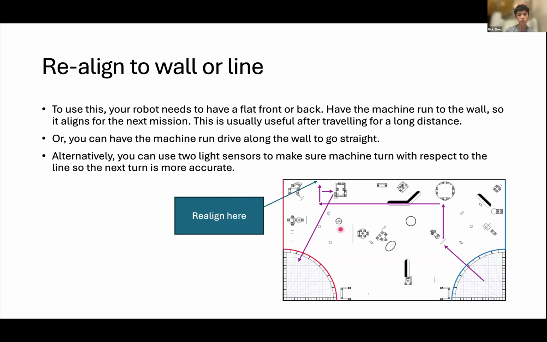You can also have the machine drive along the wall. For example, if the robot's over here, you can have it drive along the wall to go relatively straight. If it goes too much to the right, it's going to correct itself because it knows it's running into the wall and it's going to push it back effectively. But this might cause some issues with friction and stuff.